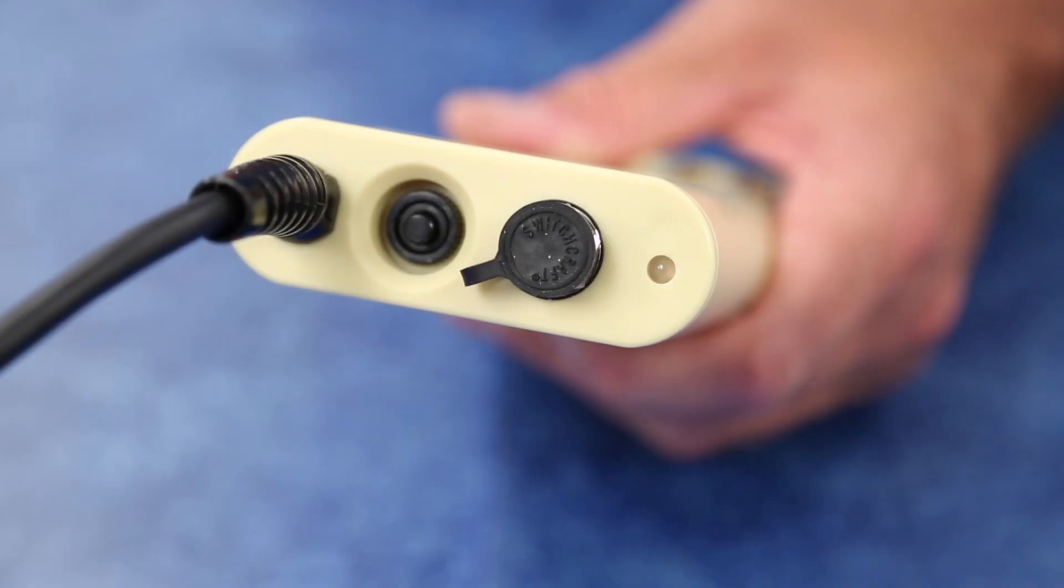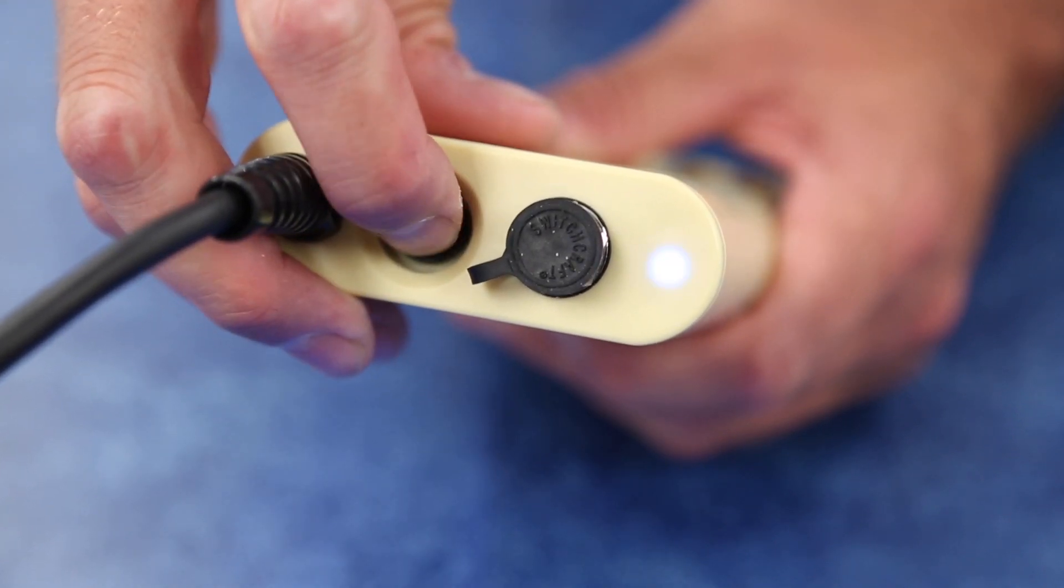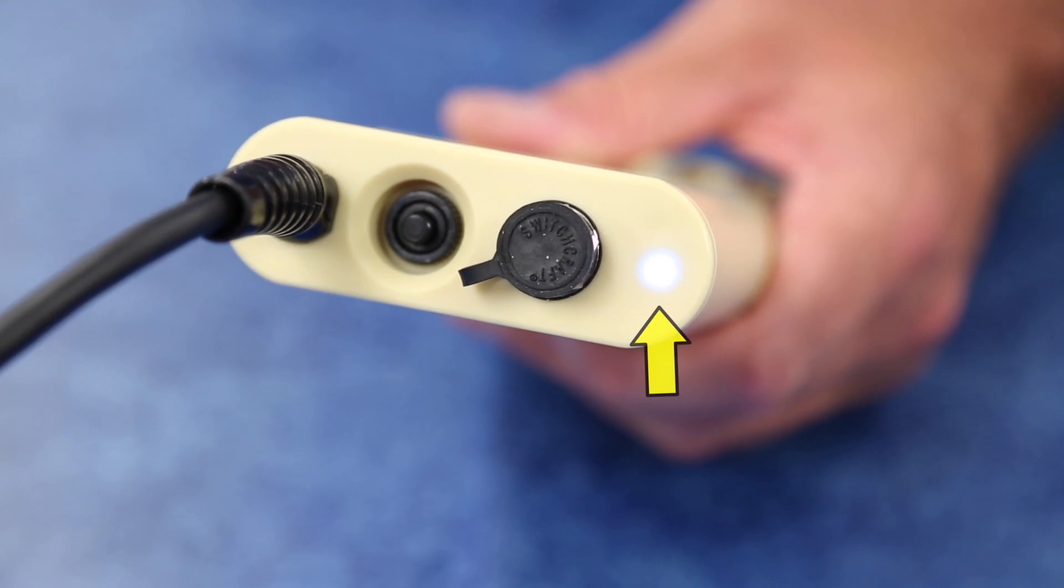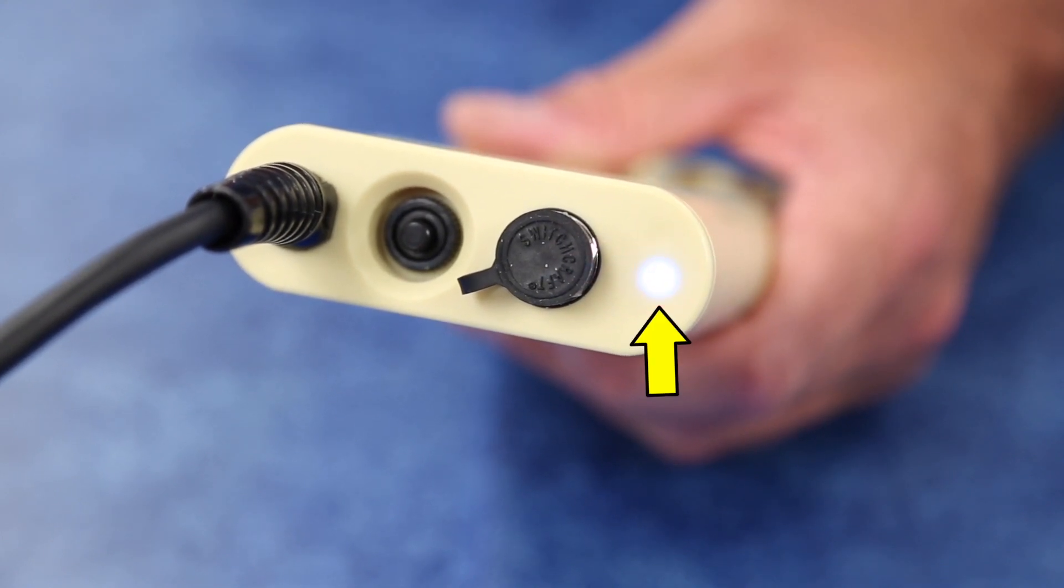Now you are ready to power on the unit. Depress the on-off switch on the battery housing to supply power to the heater unit. Correct operation is confirmed by continuous illumination of the blue LED after a brief flash of the red LED. Warming will initiate within seconds after the device is powered on.